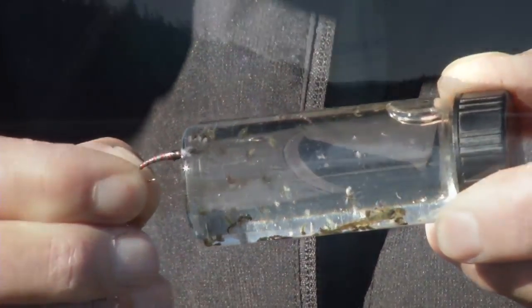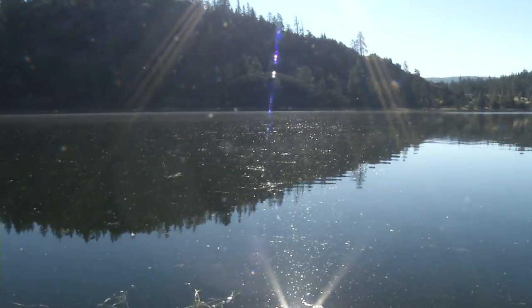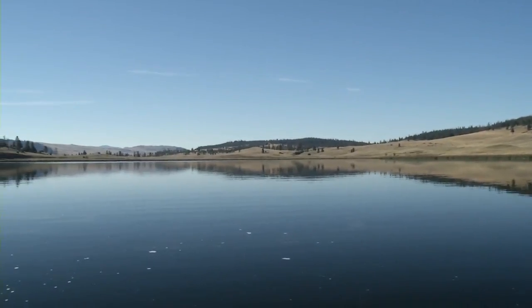We're anchored in 18 feet of water and there are a few fish jumping around the boat. That's key with fishing this lake — you've got to find the fish that are moving and feeding. That's why we moved for that one fish that jumped, and they're moving all around us, which is a good sign. Stump Lake can be a wonderful fishery right along a major highway, but they can be moody and you've got to try to solve the puzzle — that's why it's called fishing. They're feeding on chironomids and we're using leeches. I think we might switch now. I see another fish rolled over there so I'm going to get Fred to pull the anchor. We're going to go chase that fish.